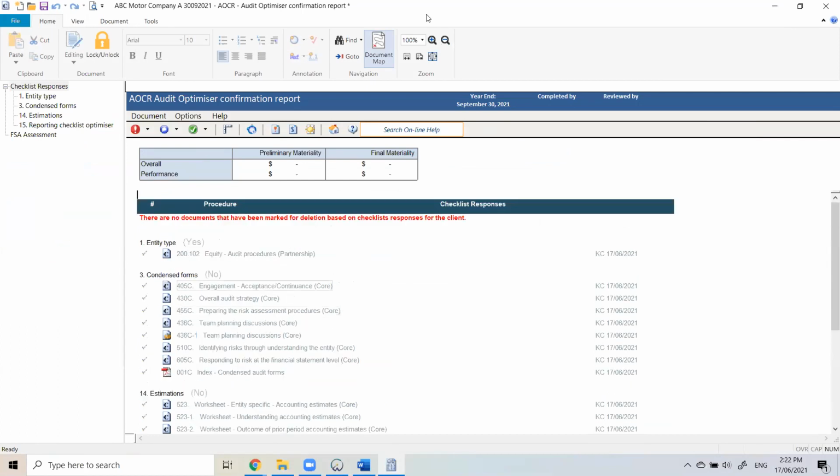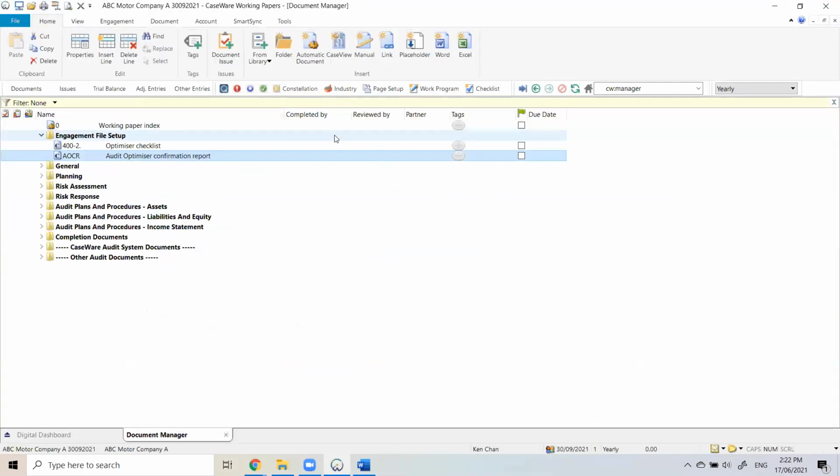Now, to exit out of a case view document, I mentioned there was a save button. You can click the close and it will tell you to save, or you can click the home button here, this little house, we call it the home button. You can click the home button and it will save and close the document for you through one single click. So if you don't want to save, you click the X button at the top and it says, do you want to save? You can say no. I don't see why you would do that. Or you just click the home button and save the document.